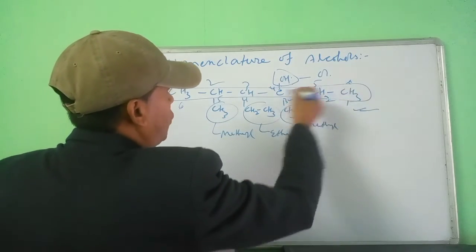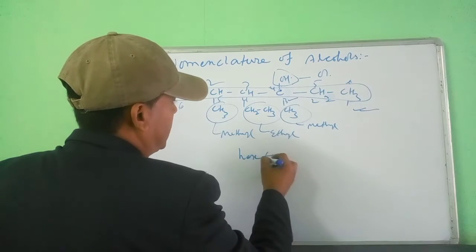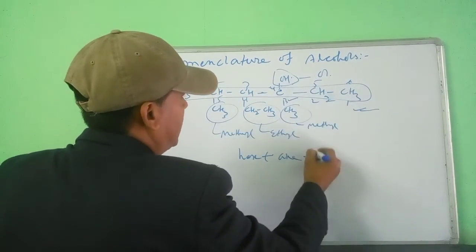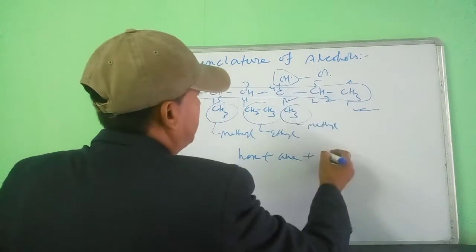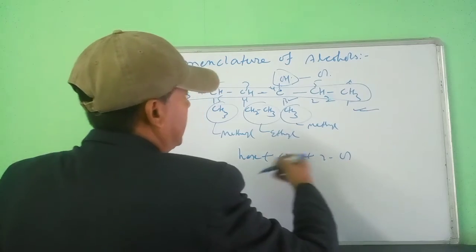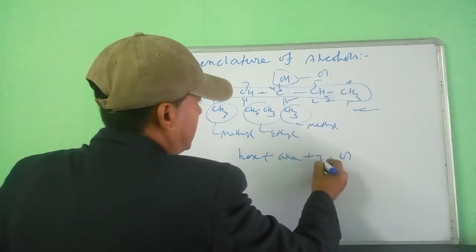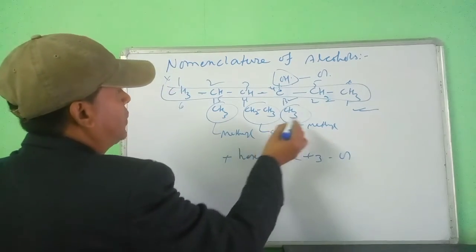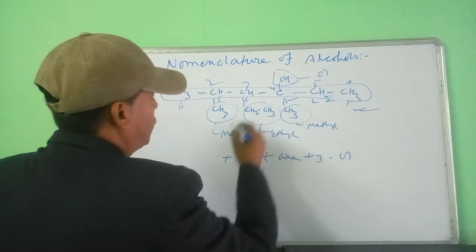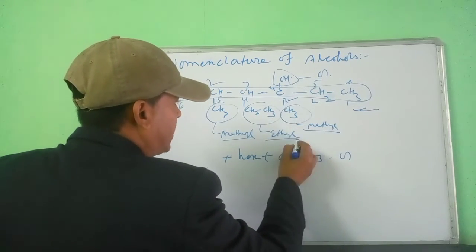Now write the word root. Number of carbons is 6, so hex is the word root. Plus an is the primary suffix, carbon single bond. Okay. Plus ol is the secondary suffix, and the position of the OH is not 2, it is the 3 position. Now before the word root, what term is written? The secondary prefix, the alkyl groups. Now the alkyls here are 2 methyl and 1 ethyl.